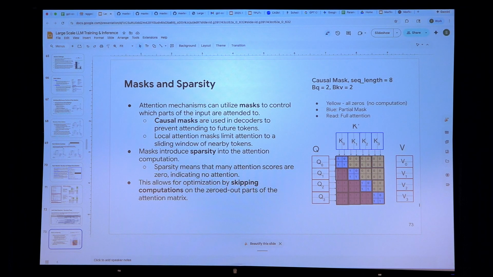Because we really want to skip these through. So that means we really want to build some metadata, and we want to use that metadata to skip unwanted computations in the Pallas kernel. As long as I can do a small utility to compute which blocks to ignore and which blocks to keep, because there are 3 color codes here. This yellow code, we don't even want to do any computation. That means we don't even want to move them from HBM to the VMEM, because there is no point. And these blocks, we need to apply some partial attention. And these blocks, we need to apply full attention.